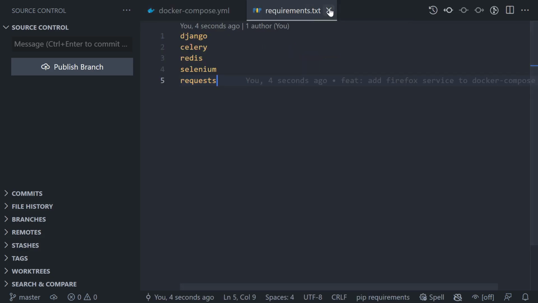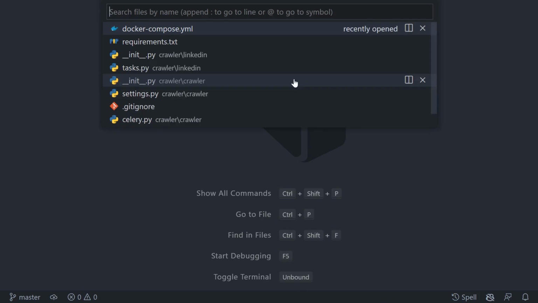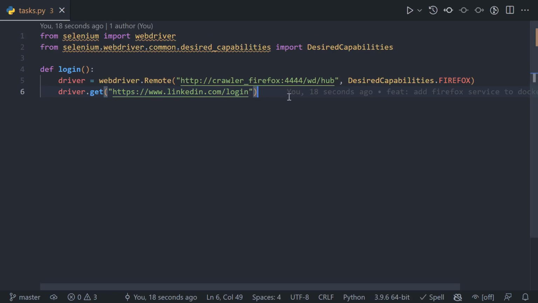Okay, so let me go back to the login function and continue our work in the tasks file.